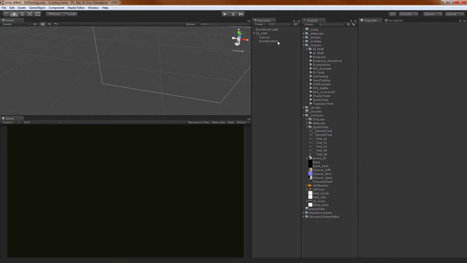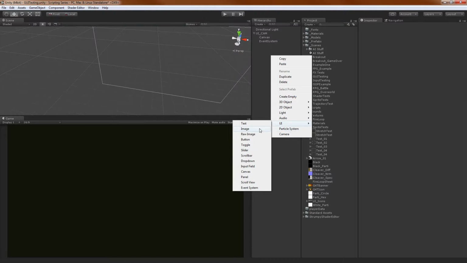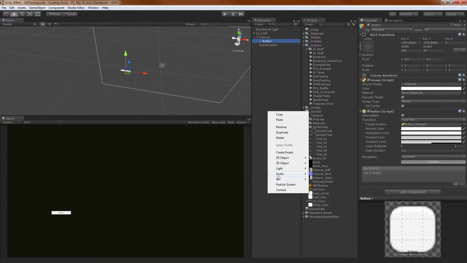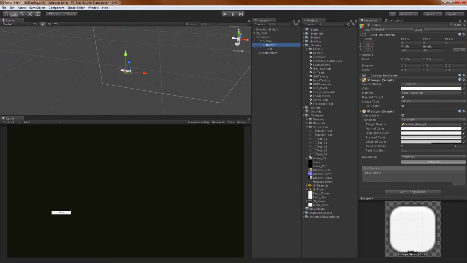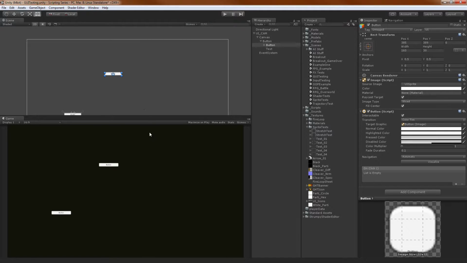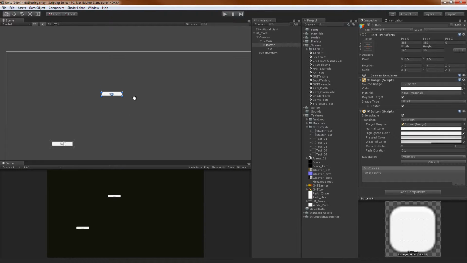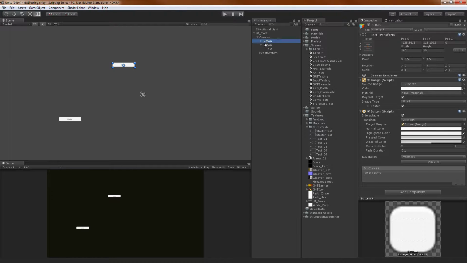first object selected. So if I create a button and I create another button and I move that button, oh, I have some stuff checked that I shouldn't have checked yet. And I'm going to set this back to 2D so we can see what's going on. So yeah, we have our UI here, right? We have our two buttons. That button does not need to be parented to that button.